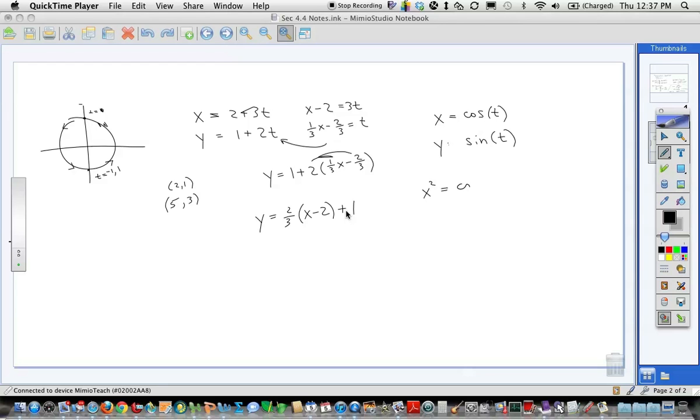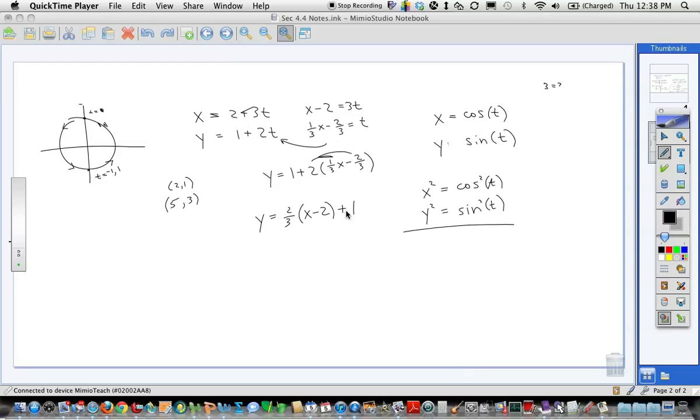So this one, I'm going to do it with this example up here, but you could do it with number 11, B as well. So square both sides. Why would I square both sides? Because I know there's something special about sine squared and cosine squared, right? That's what might make me think to do it. Now I'm going to add those two together. Now, that's just an algebra thing.